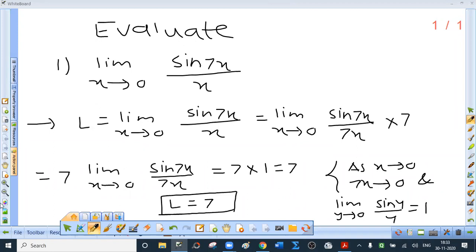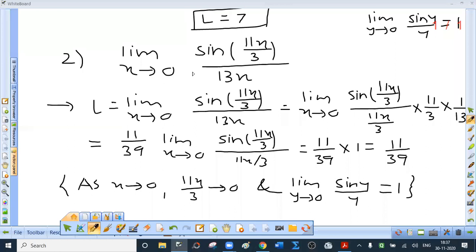Yes, I can, provided I write the reason for this. Or you may actually write the substitution. In the exam, it is not expected, but you are expected to write that as x tends to 0, this angle 7x also tends to 0, and which standard limit is used. I have used the variable y. Why? Because I will not say put 7x equal to x. I will put 7x equal to y only, or theta, any other variable than x, right? So y, this standard limit, and that is why the final answer is 7.